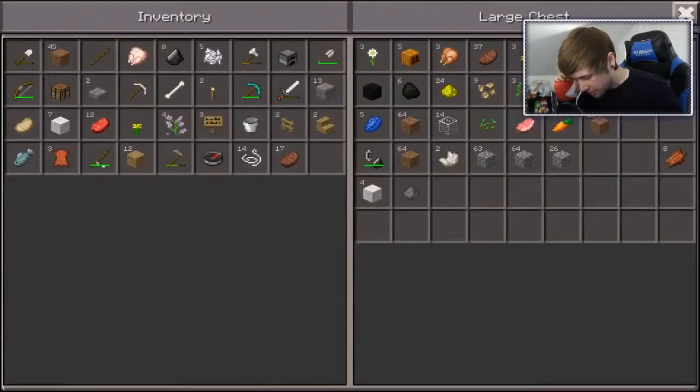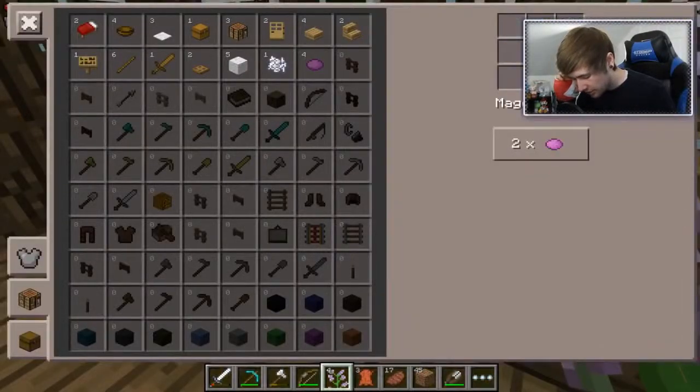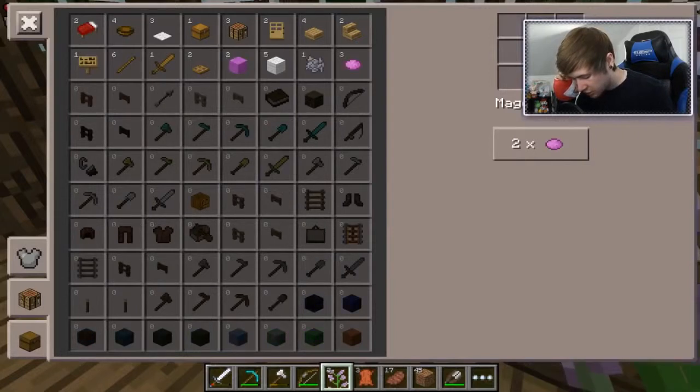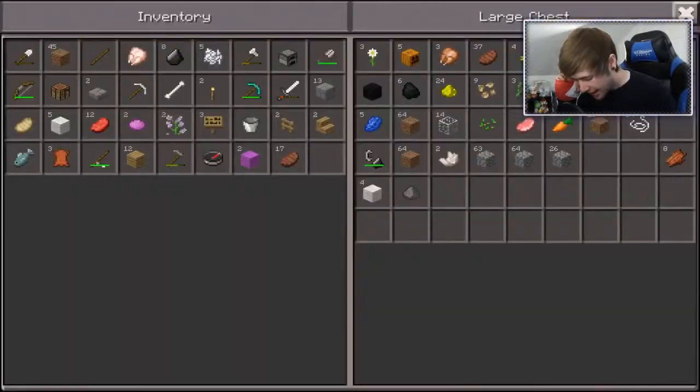So let's put some of this stuff back. We need to get rid of that now, because we don't need it. What else? I guess we don't need the string for now. Let's put that back as well. Right. Let's make some magenta wool, shall we? So two of those and two more of those. And then one, two. There we go. Nicely done. And then we can just get rid of this dye and those flowers.